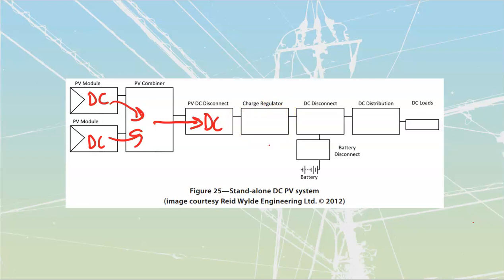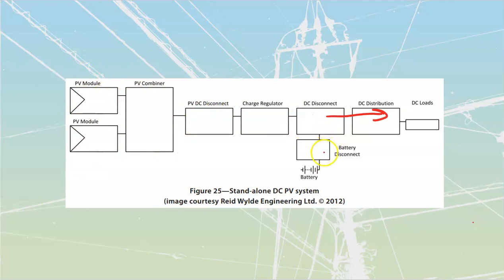It's going to be a semiconductor that we're going to have. It is going to send DC through the DC disconnect where it's going to be picked up by my battery. We can charge the battery. And then from there I'm also going to feed on down to my DC distribution and to my loads themselves. When the sun goes to bed, all of that shuts down.